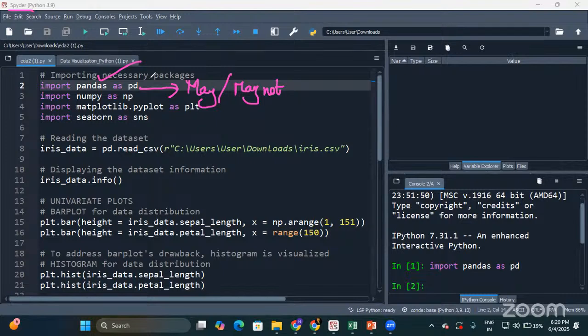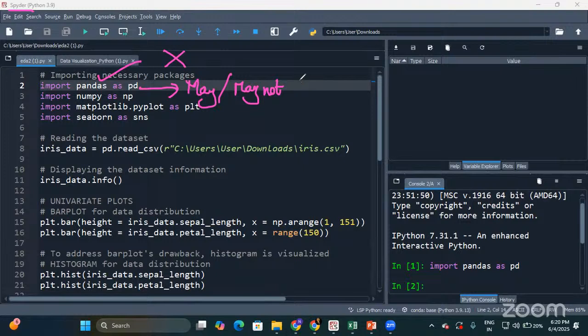Will this line of code execute only in Spyder? No. Suppose I use a different IDE like Jupyter Notebook, VS Code, PyCharm, Google Colab. There are multiple IDEs, right? So assume I'm using a different IDE altogether. Will this line of code execute? That's what, may or may not.